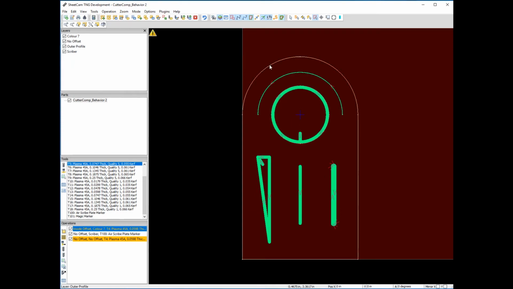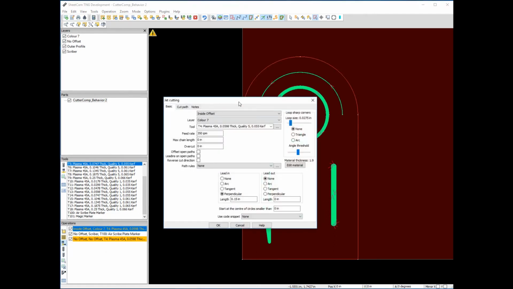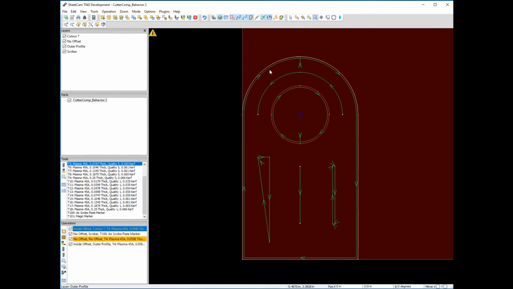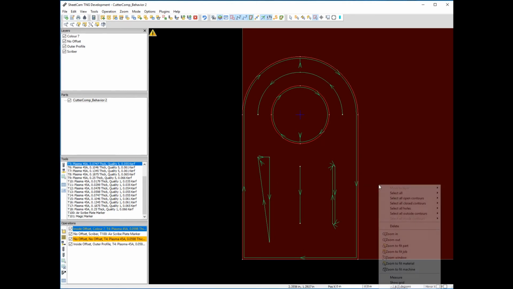Let's go ahead and assign an operation to the outer profile. So if we go over here to our op tool, this time though, we're going to put inside offset, and we're going to say the outer profile. We got our torch, and we want a lead in. Look what happened. We cut inside the line. You can see by the green line here in the arrows, we're inside the line, and we blew a lead in right here.